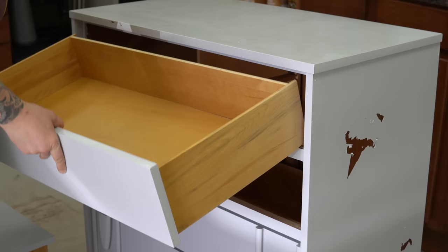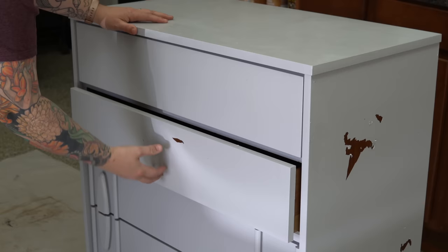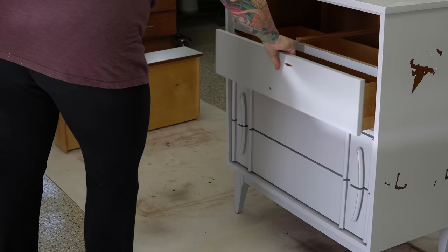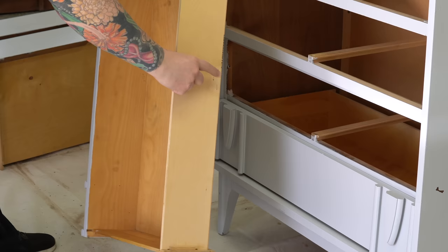So back to what I was saying. The easiest way to tell when you're looking at a piece if it is this pressed wood material is to have a look at the underside of it, because that is where you will see it exposed. Sometimes you can see it on the back panel, but not always. This does not make a piece of furniture crap. And I'm trying my best to dispel that myth that these pieces are junk.